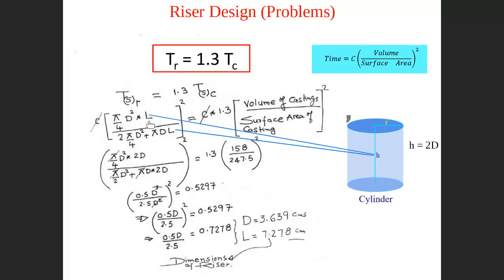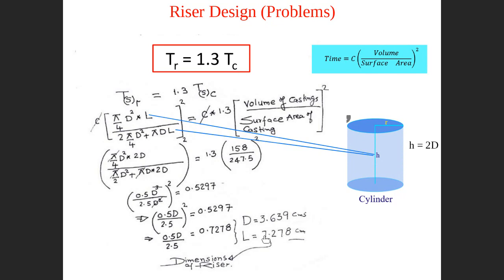Right, so it is divided by 4L, which is H. And here surface area equals 2 divided by 4 d squared plus pi d L, right? And then here we need to apply L equal to 2d. You apply that, then you get an equation. This value we know, and then you get an equation as a function of d, because we remove H and consider it as d. Then you get one equation in d, then you can obtain d. This is the diameter. L or H equals 2D, then you can obtain H.